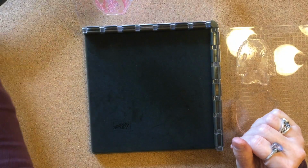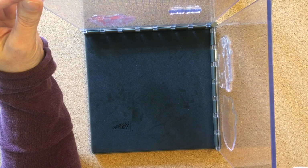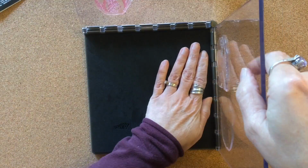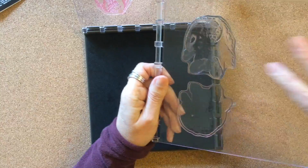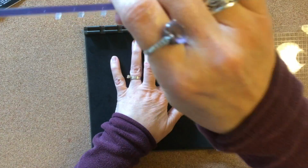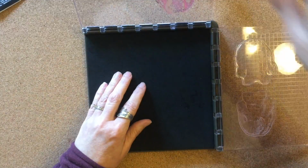So let me show you what is a part of the Stamparatus. It comes with 2 acrylic plates that have stamp surfaces. So you have 4 stamp surfaces. These plates do come off if you hold them vertically at the hinge and you just pull it up and out, and you can put a stamp on one side, flip it over, and put a stamp on the other. So you have 2 images on that plate, and then you can do the same with the other one. Pull straight up, put your images down, and put the plate back in.